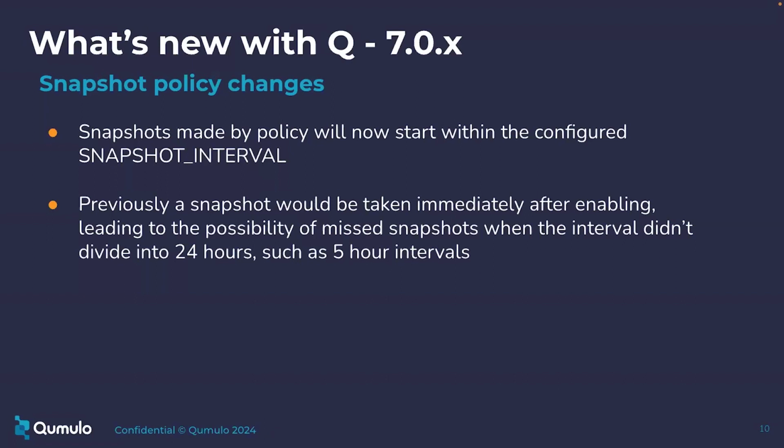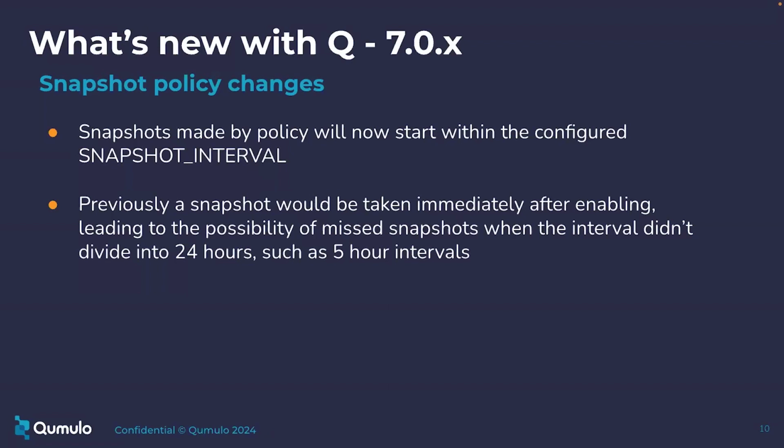5 doesn't divide into 24 nicely, so the next day comes around and your first snapshot that happens within your interval would fall at 1 p.m. So within your 5-hour window where you would expect it to take 2 snapshots, one at the beginning, one at the end, you actually get 1 snapshot only within that window, because after your 1 p.m. snapshot hits, the next 5 hours is 6 p.m. and that's outside your window, so it wouldn't take.